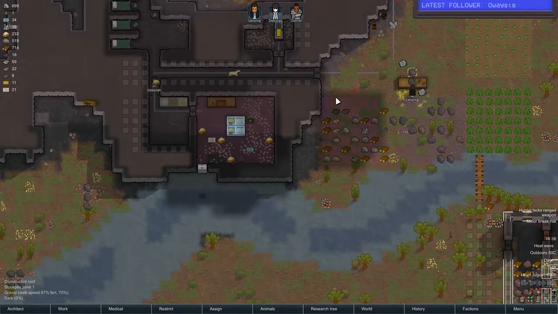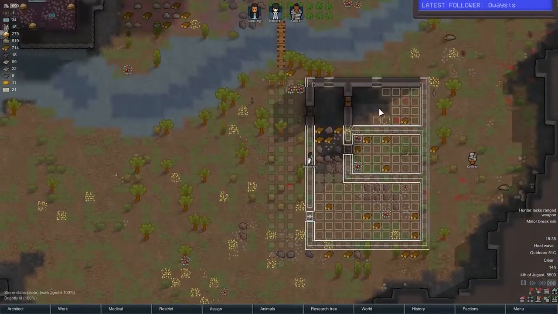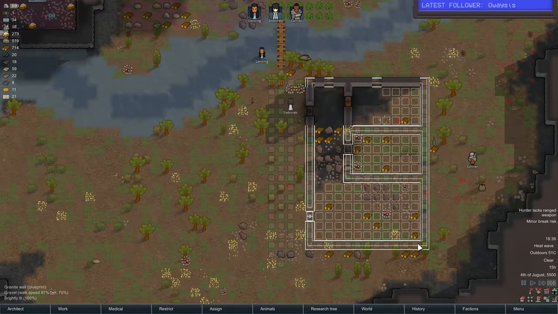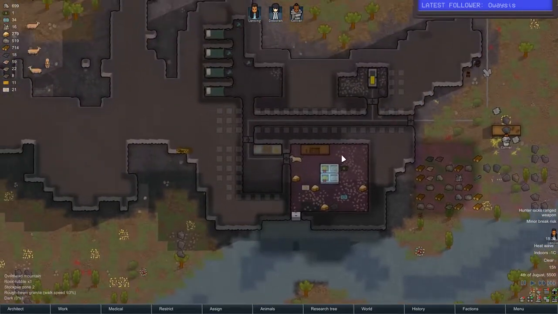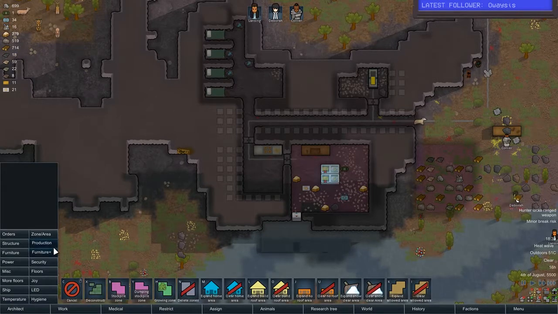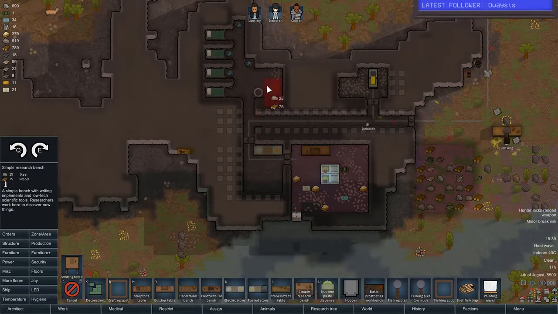We do need to start looking at things like electric lights. This will be our first building with electricity otherwise. That's why I want to research the invisible power lines, because I want to stretch them across and stuff like that. Right now, they all sit on the ground like that. So I guess I will look at producing a simple research bench.